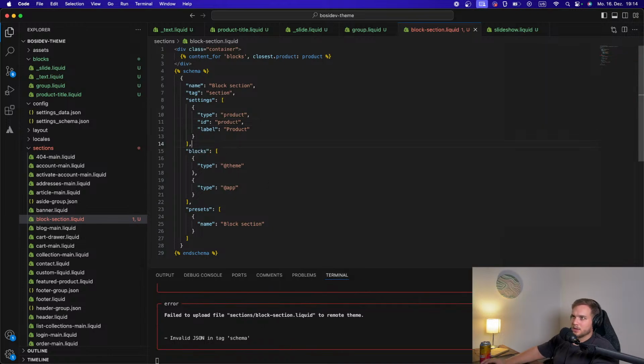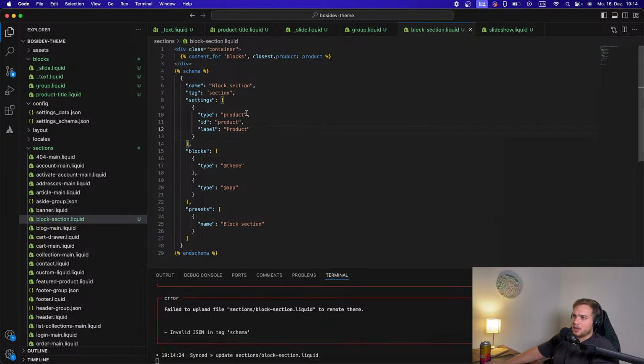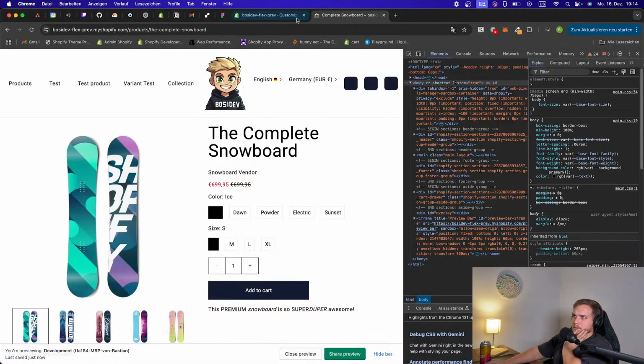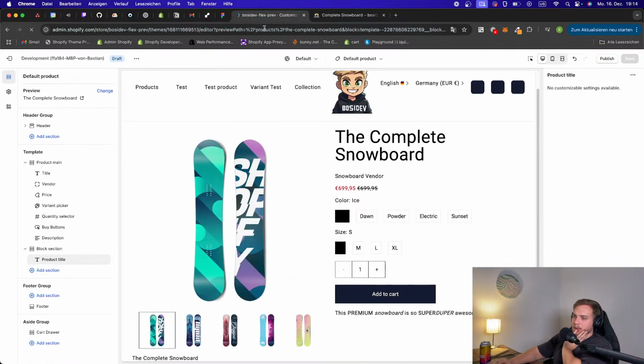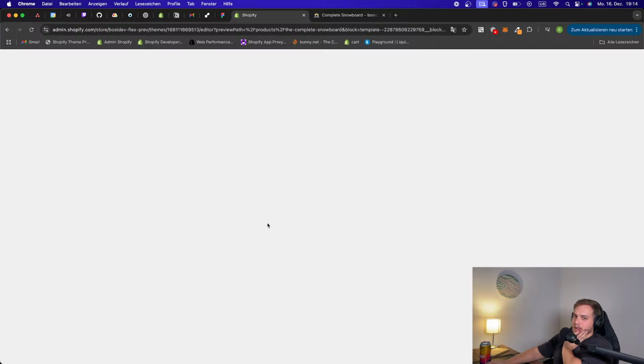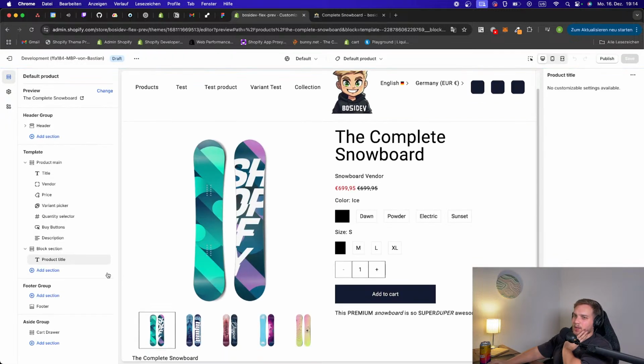So let's say closest product is section settings product. What happens now? It's still the complete snowboard, because the closest product should be the section setting, but because this is empty, it gets the top product.